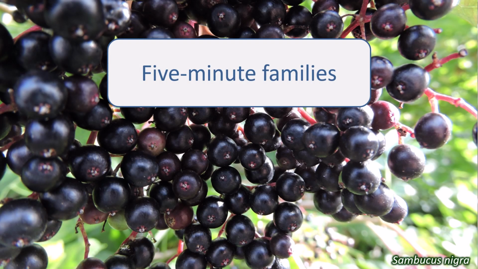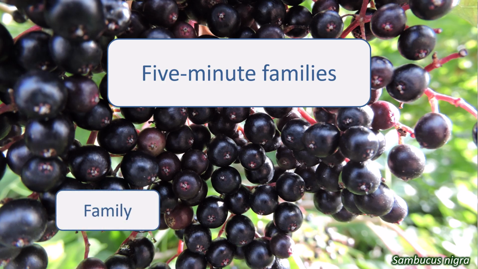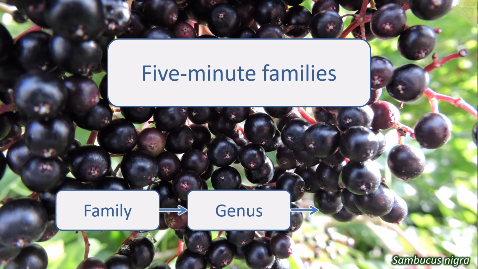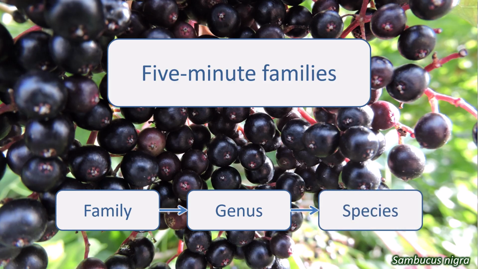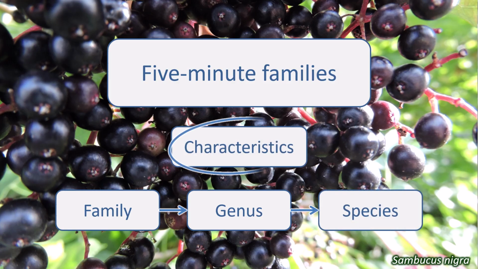In this series, I aim to give you a quick introduction to some of the plant families found in the UK. Learning to identify plant families is a great help in identifying individual plant species you come across. Plants are classified into families based on characteristics that they share. So, the way to identify a plant's family is to know these characteristic features.